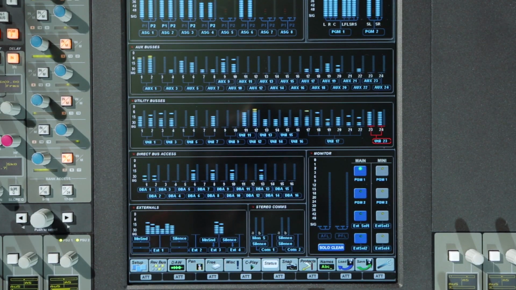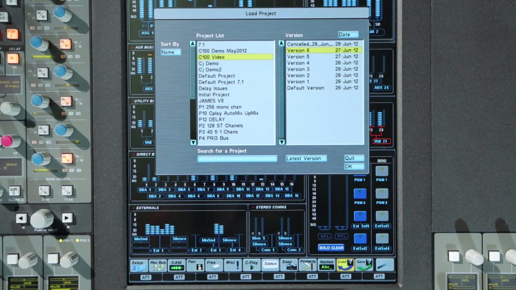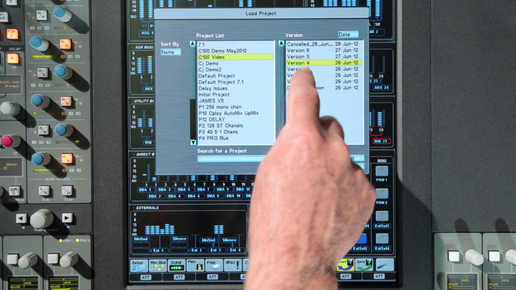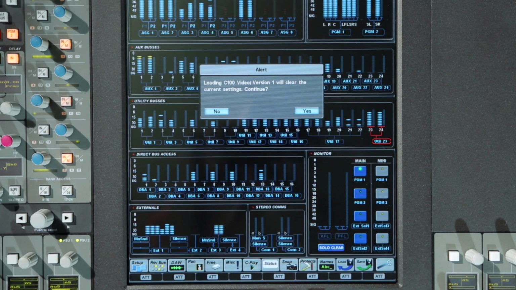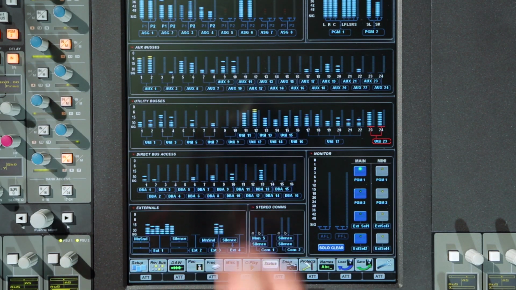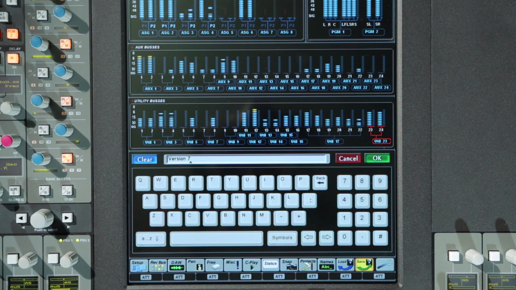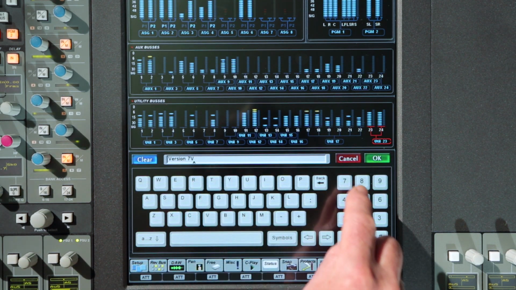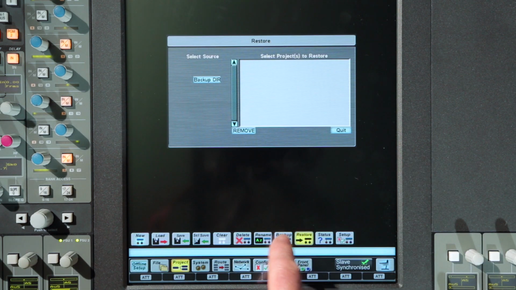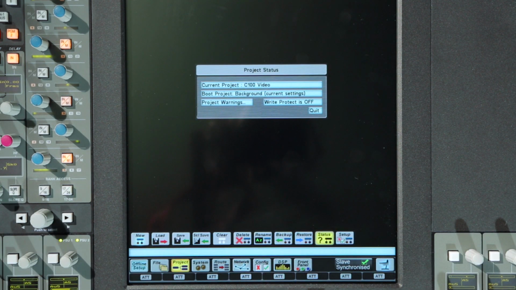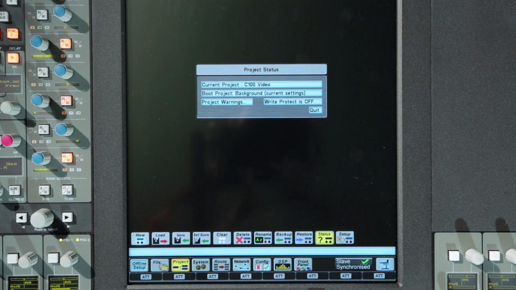Full system configurations are saved as projects and can be recalled as required via the load and save keys in the touchscreen menu bar. Projects can contain multiple versions and the various elements in a project can be loaded individually to recall specific settings. Projects can be archived to any external storage media via the server network interface. As well as user-saved projects, a background restore project is continually updated with the current state of the console to ensure that the console returns precisely to its last configuration following loss of power or a user-initiated shutdown.